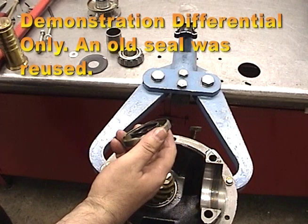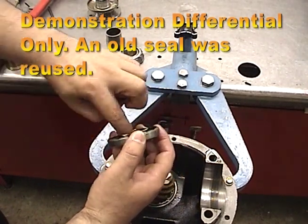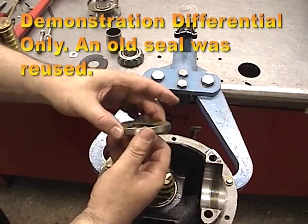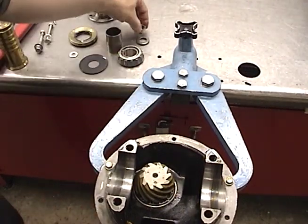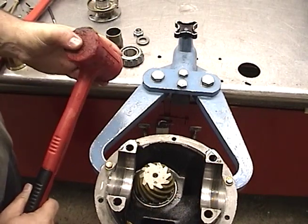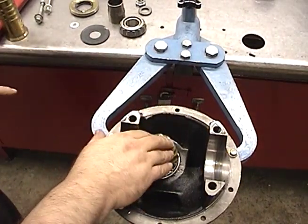Take your new seal, make sure it is packed with some white grease as well, and lubricate on the inside with white grease so it's all ready to go. This is an old seal. Also make sure you have your washer and your nut ready. In addition, have a good-size plastic-faced hammer — we're going to flip this over and hold on to it.